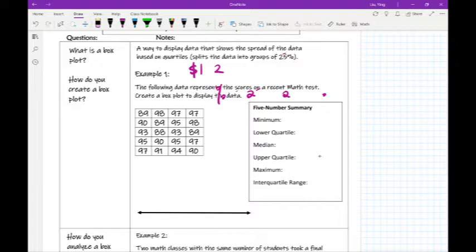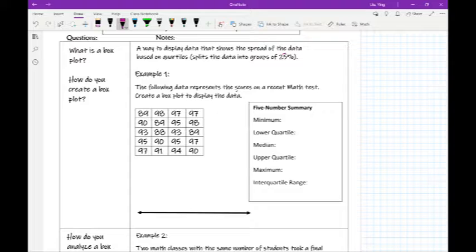So let's look at an example to see how to make a box plot and what it looks like. Example 1: the following data represents the scores on a recent math test. Create a box plot to display the data.